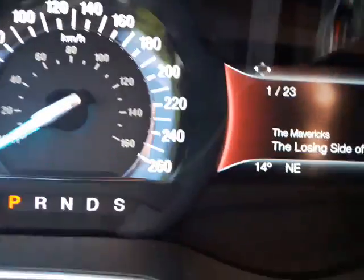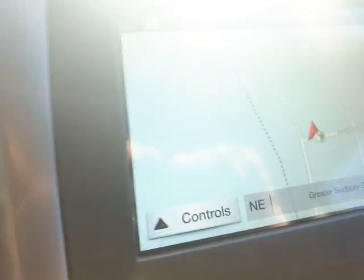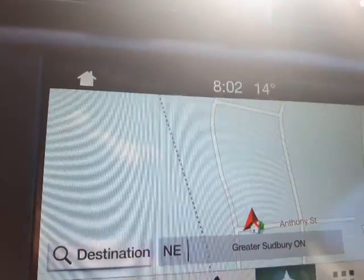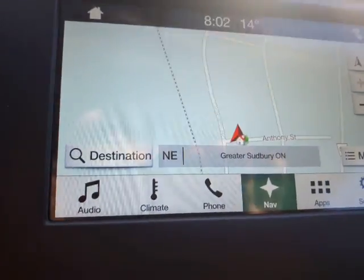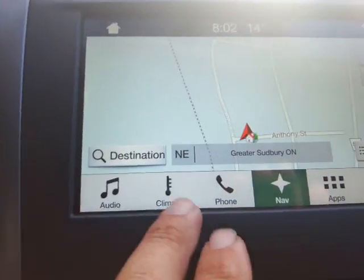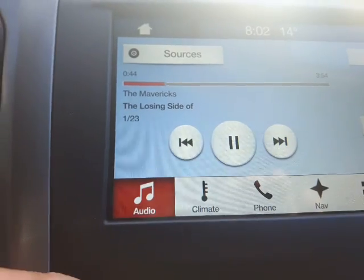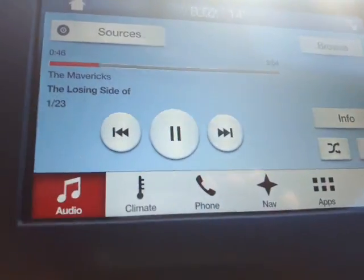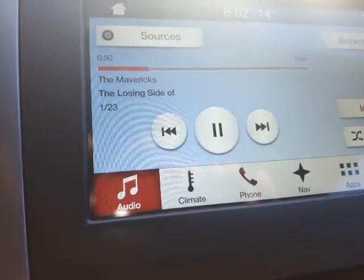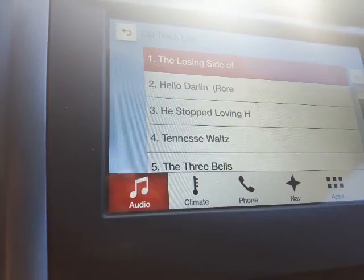Now, this shows on your screen what's playing here. If you hit audio here, it shows you what's playing. I'm going to turn it down a bit. You don't want to hear my music. Now, if you hit browse here, it shows you all the CD tracks in here.